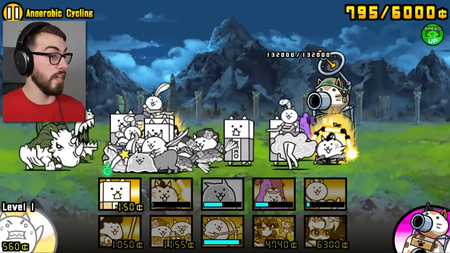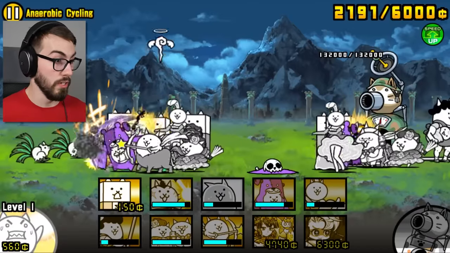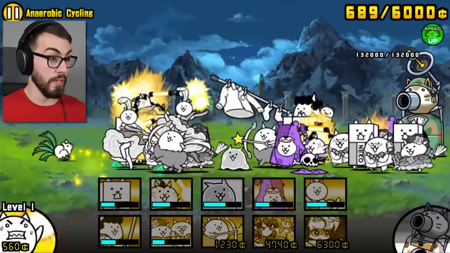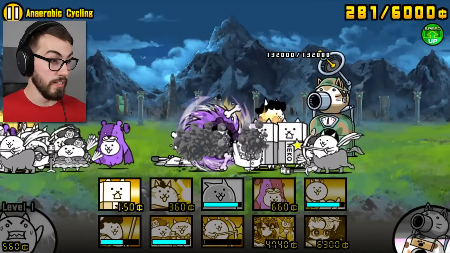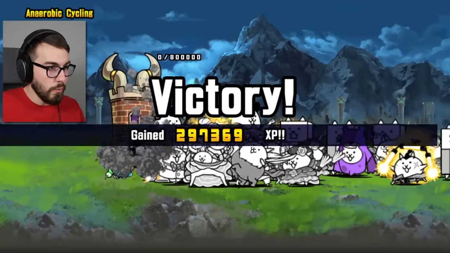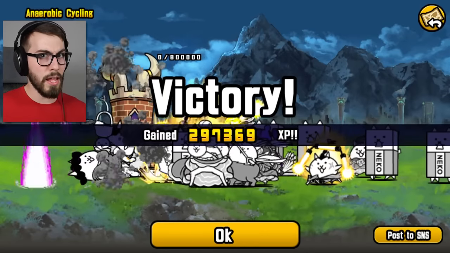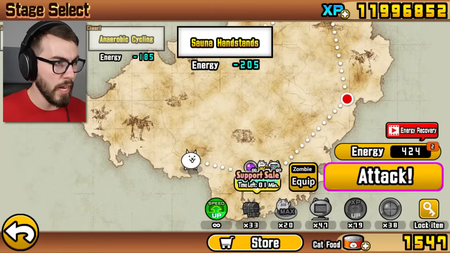Oh, he dead. He dead. Then what are we worried about? Uh-oh. He really close. You gotta watch it when he gets really close. But the rhino is dead. So as long as we put out enough new stuff here. Oh, another easy one, guys. Sometimes these stages are kind of tough. Okay? But not today. Sauna handstands.